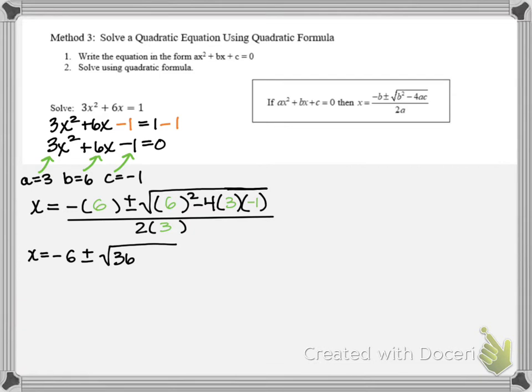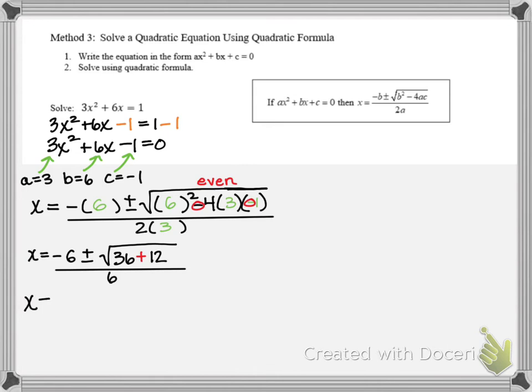Now, after 36, we have to be careful with our sign. Notice how I have 2 negative signs. I have one for the minus 4 and then one for the negative 1 from the c value. That's an even amount of negative signs. So if I were to multiply those 2 negative signs together, it would actually turn into a plus. So now in my square root, I have 36 plus 4 times 3 times 1, which is 12, all over 6. So since I had an even amount of negatives, 36 plus 12 is the expression that goes underneath my square root sign.